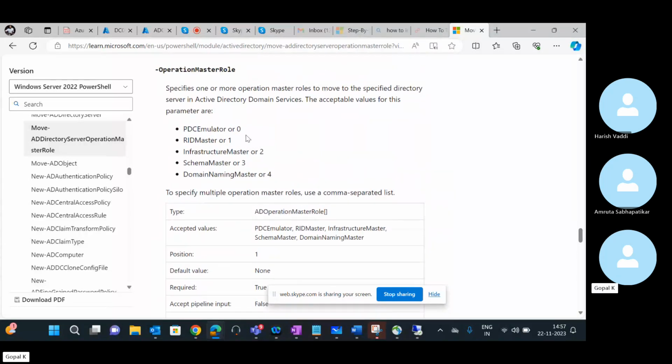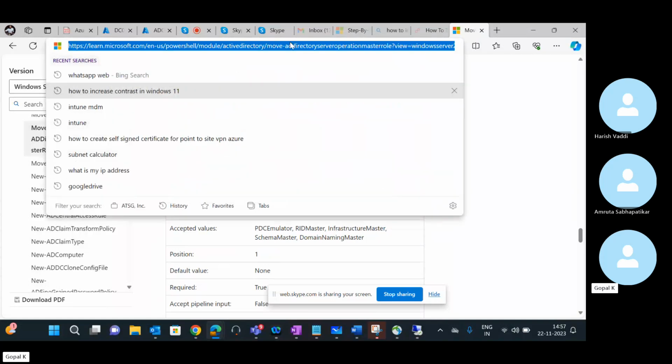See here, 0 is for PDC emulator, 1 is for RID master, 2 is for infrastructure master, 3 for schema master, and 4 for domain naming master. So that is the reason. I'll share this link with you.